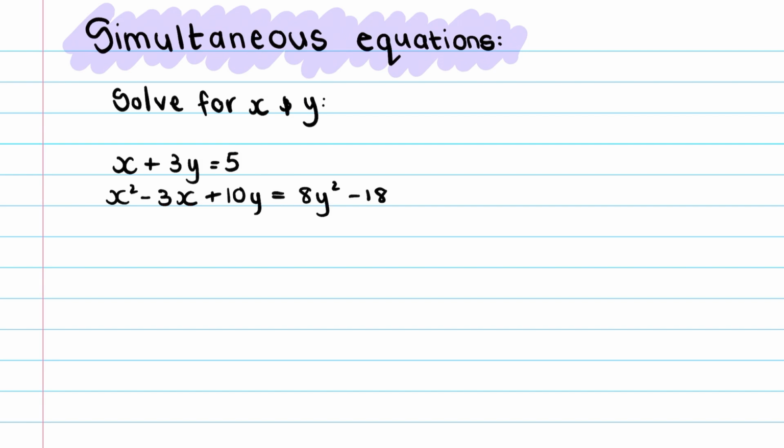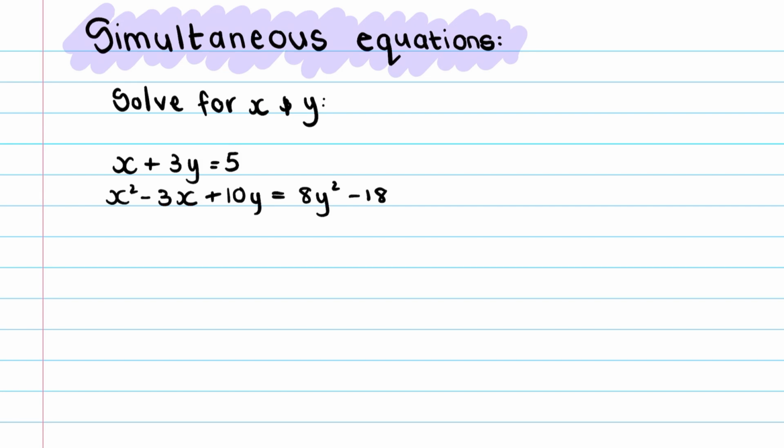If you don't know what simultaneous equations are, or you've been struggling with this, then don't stress, because I'm going to cover a simple example step by step. Your question will say solve for x and y. You are solving for two different variables here. And then they'll give you two different equations.